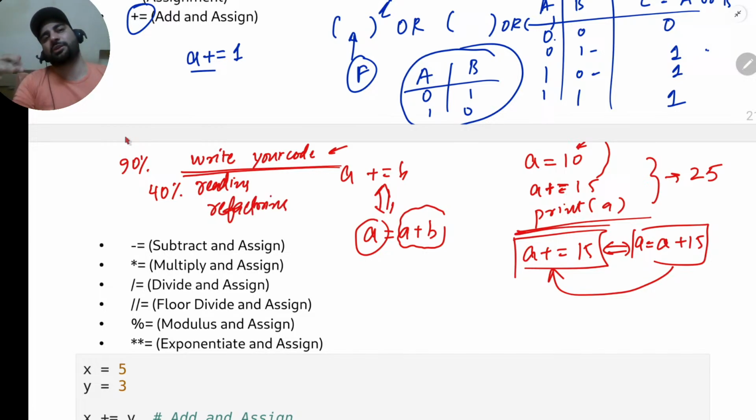For example, you are a senior developer in a company or for some firm. They will mostly assign you this refactoring, how to make this code better, how to write good documentation. That time you will probably invest 70% of your time just reading the code of other people and making it better, saying, oh, I think this chunk of code is not good, this should be written in this way, and you will just rewrite the code. For that you must understand the code. That's why I'm telling you to look at this nitty-gritty.